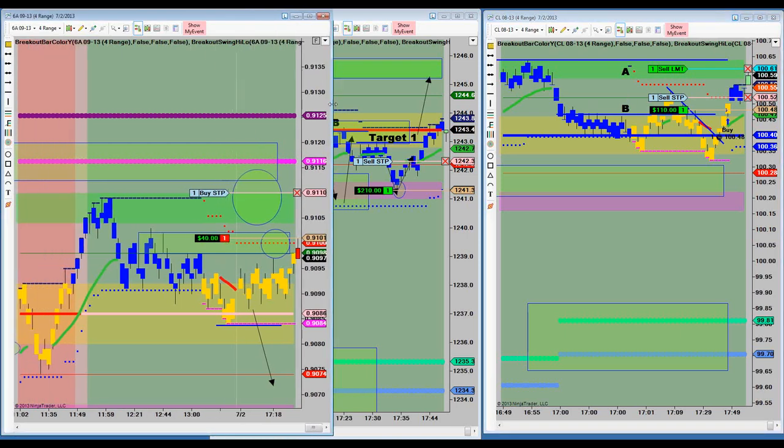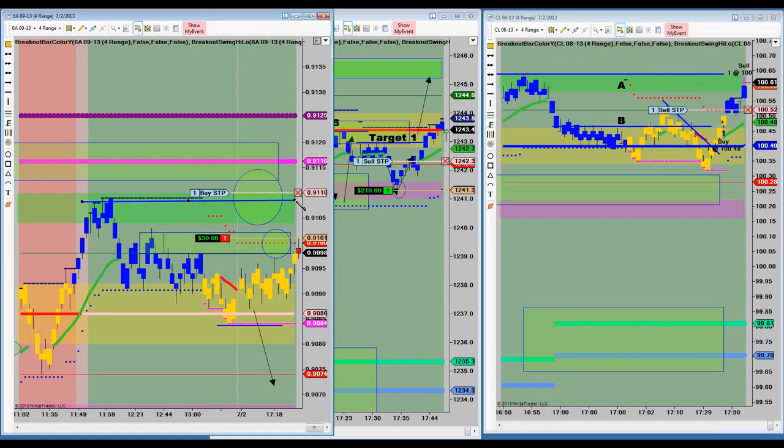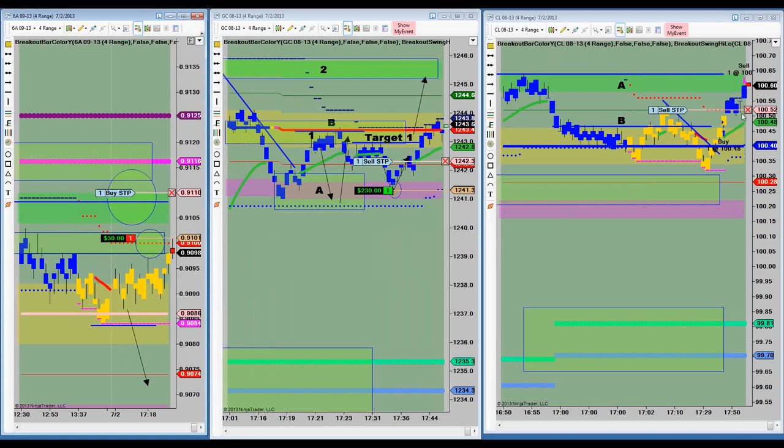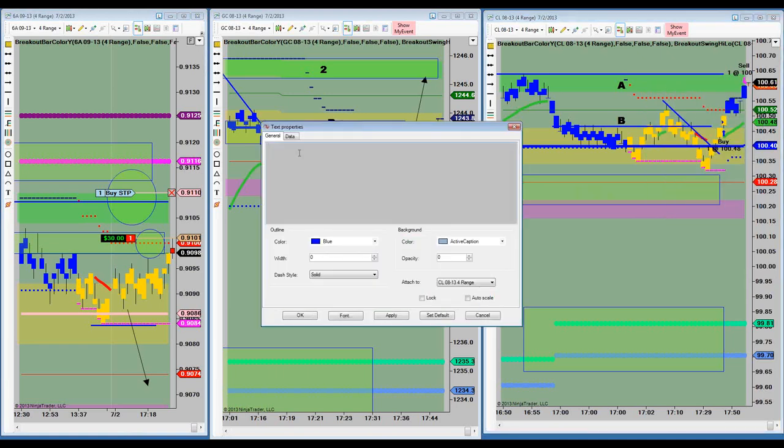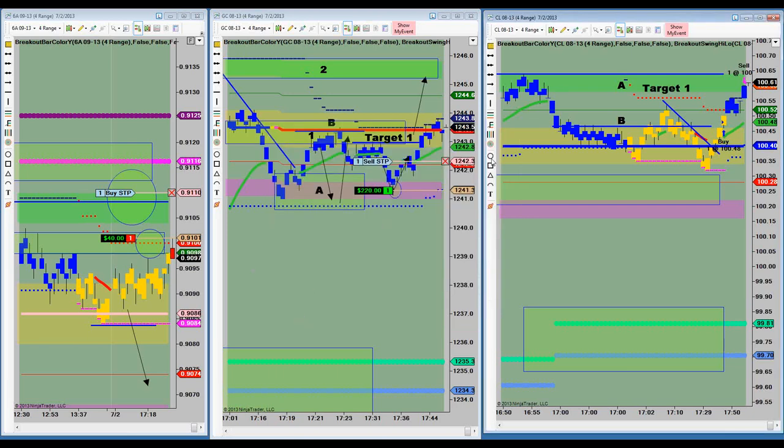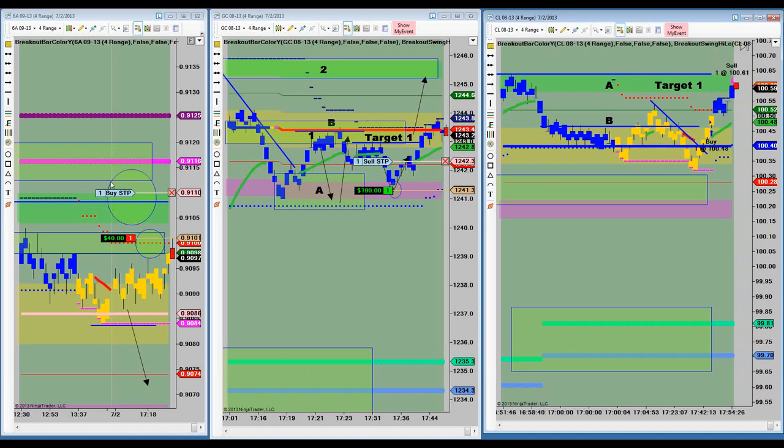All right, 6A, we see some resistance at this swing right here. Target acquired. Now you've got to remember to get that stop off the table right here, or you're going to be filled short. Target acquired on crude. We're done with that trade. That was a quick little 15-tick popper, was that 12, 15 ticks? 150 bucks. Target 1 acquired. We're out of that trade. Nice little popperoo there.